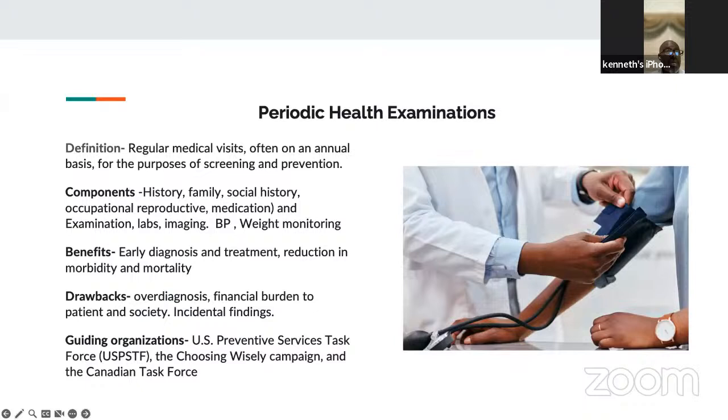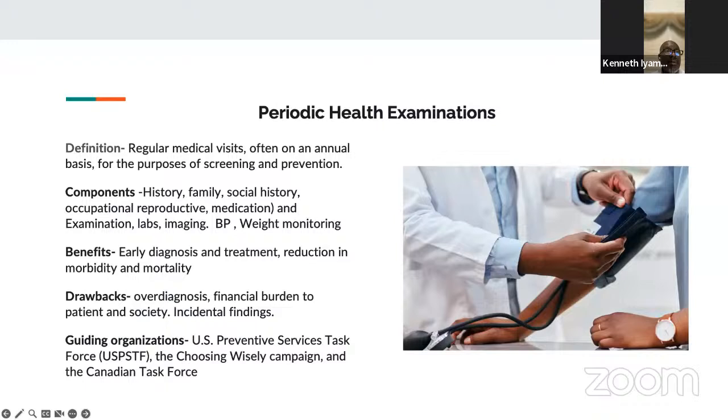Part of what is dealt with in periodic health exams is this: if you go to meet the doctor, the doctor tries to get a lot of information about you. How old are you? If you come in for a regular screen, the doctor tries to get information as to what your family history is. Do you have family members who have died of heart disease, especially at an early age? Or family members who have a history of cancer, either in the male or female relatives? This history is very important in putting everything in your context.